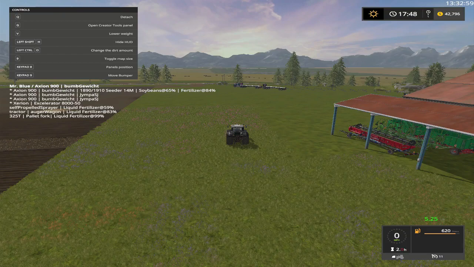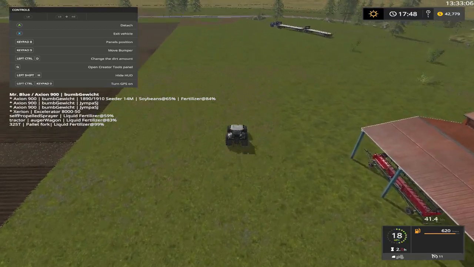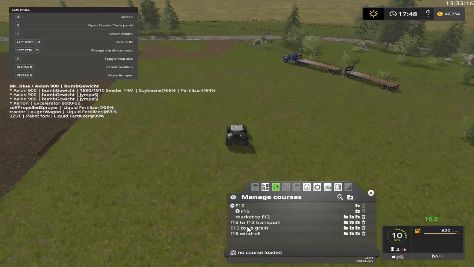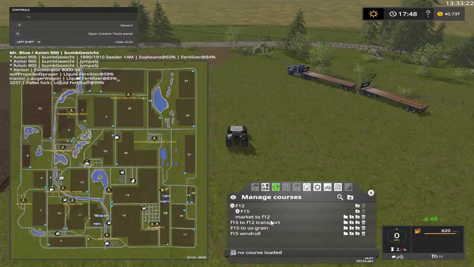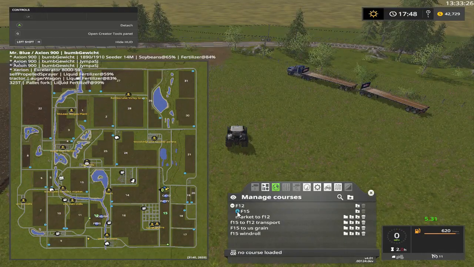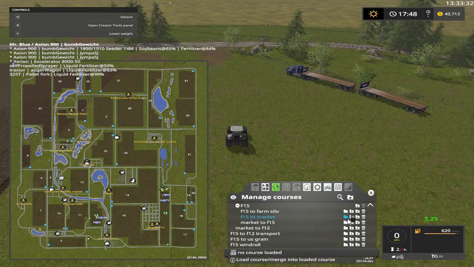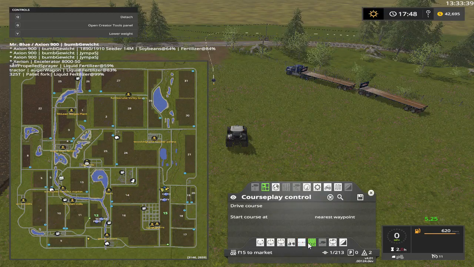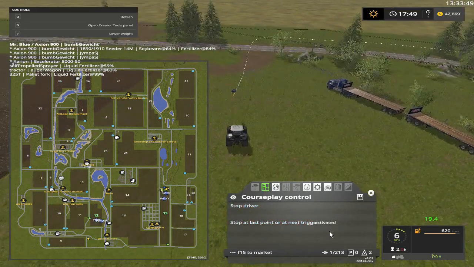We're going to have to do a mission or something. First, let me go ahead and get this guy going to the market shop. Let's see here. What field are we in? We are in 15. I got these folders messed up, y'all. 15 to market right there. Okay. And we're not doing field work, we're just straight transport, so. Oh, drive course. And stop at the last point, please.